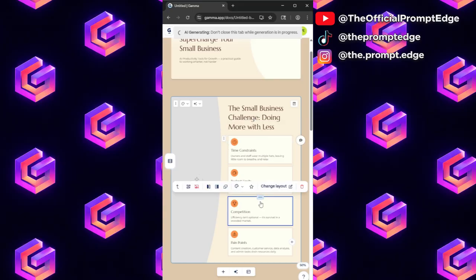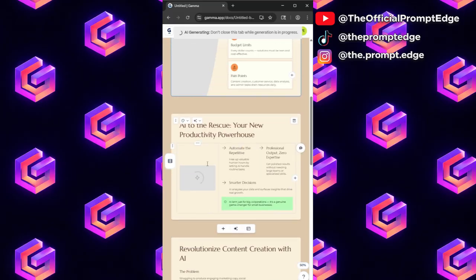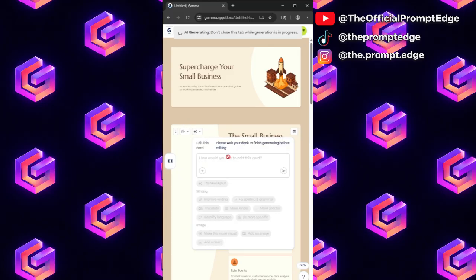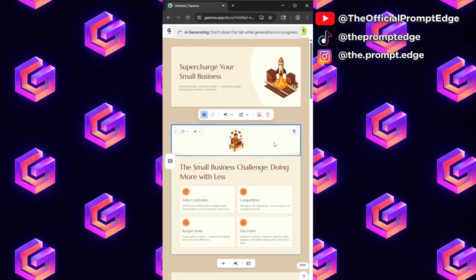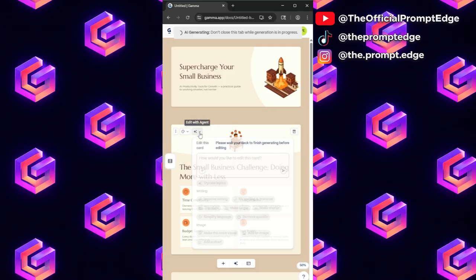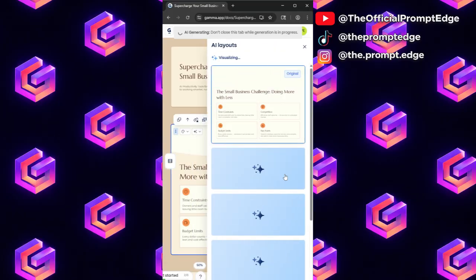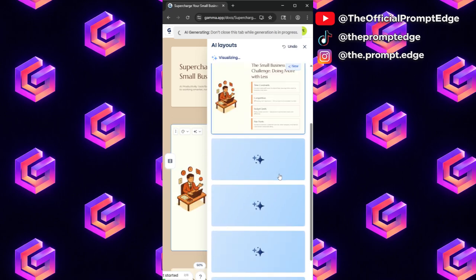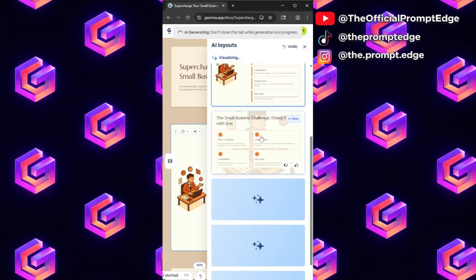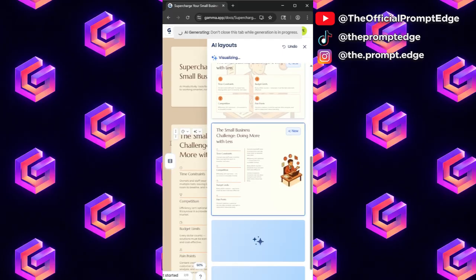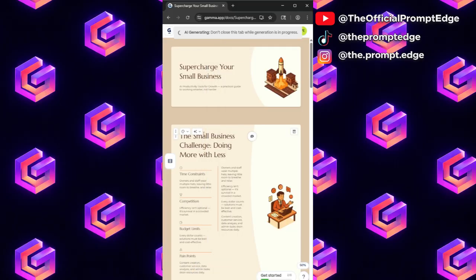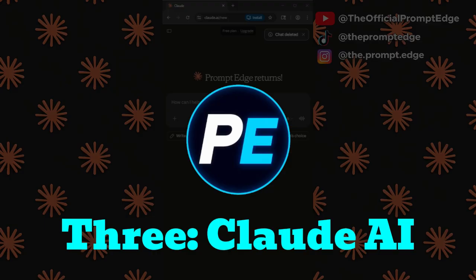You can change the theme with one click. Rearrange slides by dragging, and if you need to add a slide, just describe what you want and it generates it. The free tier gives you 10 AI credits per month, which is enough for 2 to 3 full presentations. For most people, especially if you're doing a monthly report, a pitch, or a school project, that's plenty. I haven't opened PowerPoint in months. This is just faster.